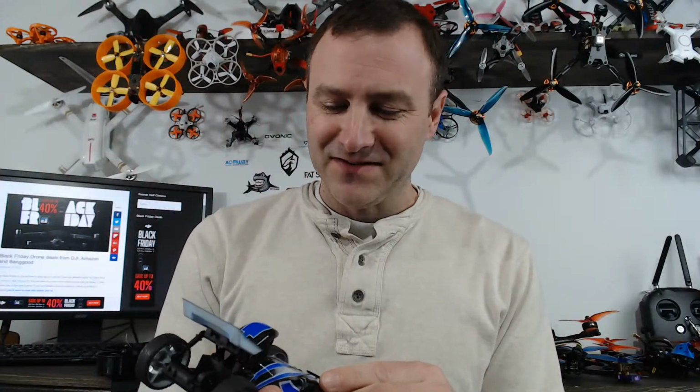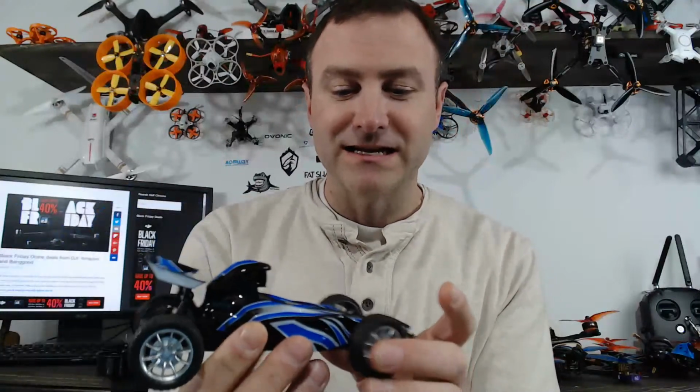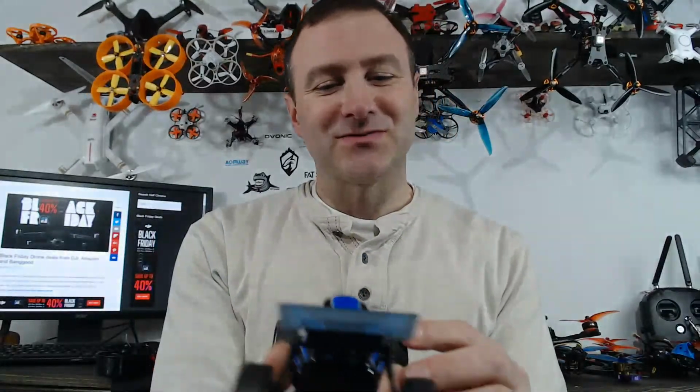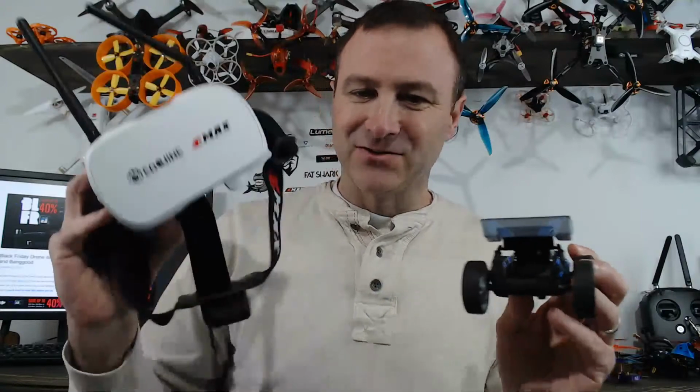So for like 70 bucks, you get this little car, and you can see right there, it's got a camera, right? This is like the Tiny Hawk camera, and I was driving this around. I was a little disappointed at first because of the size. It's so small. I'm like, that's a dinky little car, but it's perfect for flying right under the furniture, driving right under the furniture. I'm used to flying drones, so this is obviously something different. But yeah, you get these goggles, the car, and a remote.